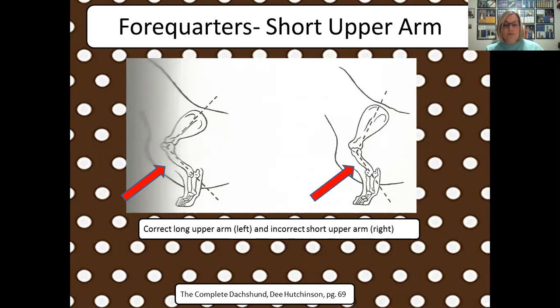Also, like I was saying before, if that shoulder starts to move forward, you can get that roll over the shoulder, which is not desired because it's not clean in the nape. Since this is so hard for us, a lot of times you'll see dachshunds where it won't be perfectly the same length, but maybe two-thirds the length. I think that is adequate. You always want it to be the same length, but if you've got one that's two-thirds the length and just a tiny bit short, I think you can breed with that and deal with that. But if it's anything shorter than that, it's going to be really, really hard to work around.